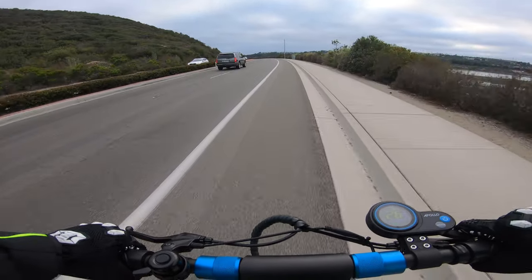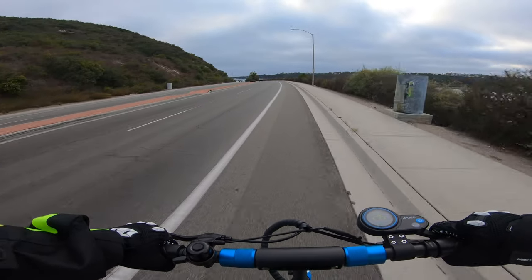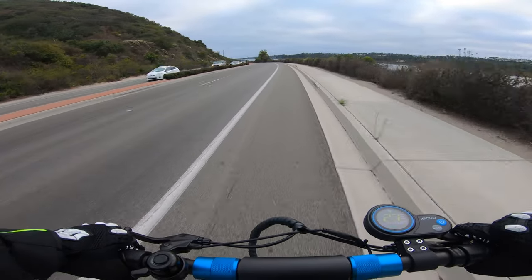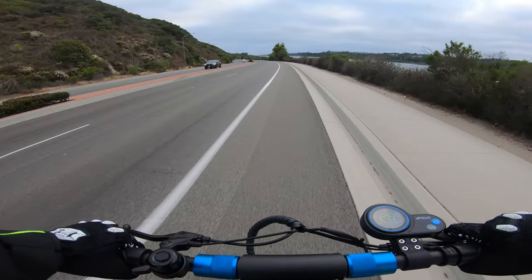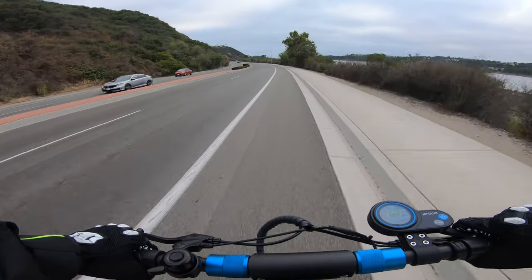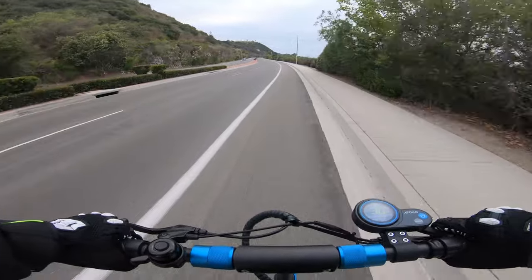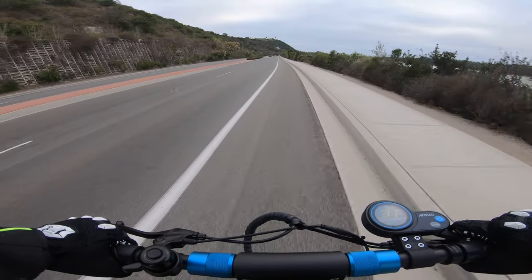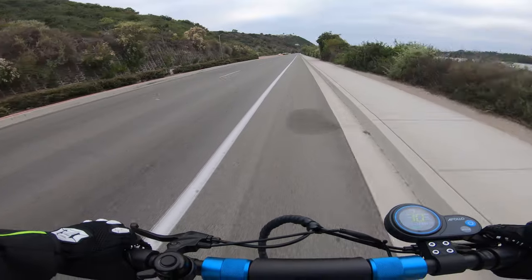But the only downside to this is, and I haven't really tested it out for a full stop, like if I had to stop hard. When I tried it out, I mentioned that it lets off, and it does, 100%. The motor doesn't give you full resistance all the way down to zero. It only gives you that much resistance to about 8 or 9 miles an hour, which is what I just stopped at back there. So that's something to note.